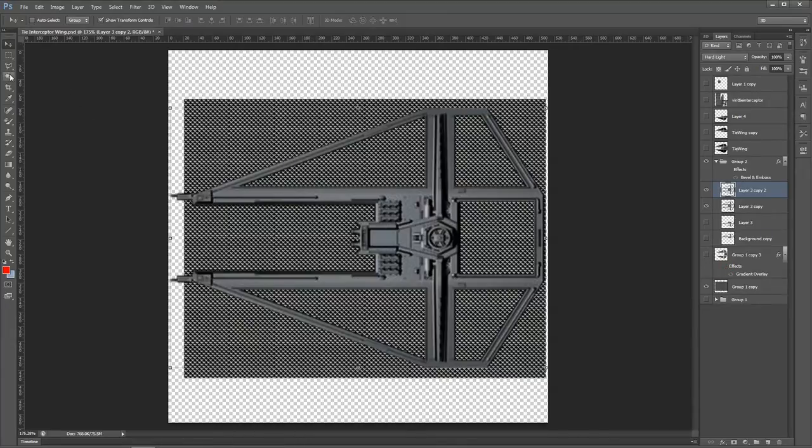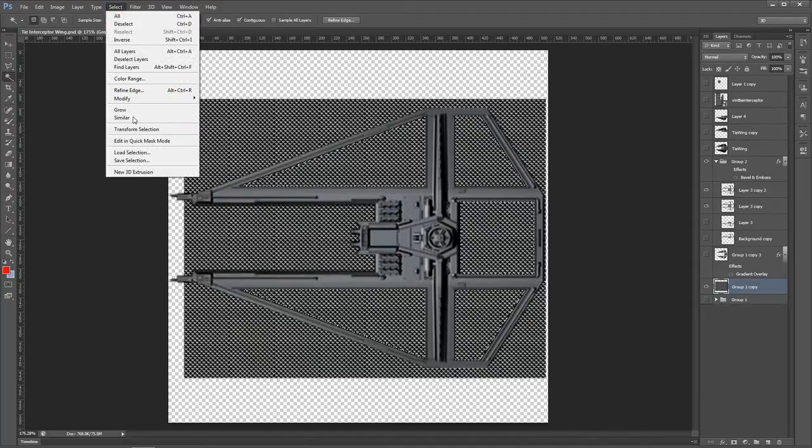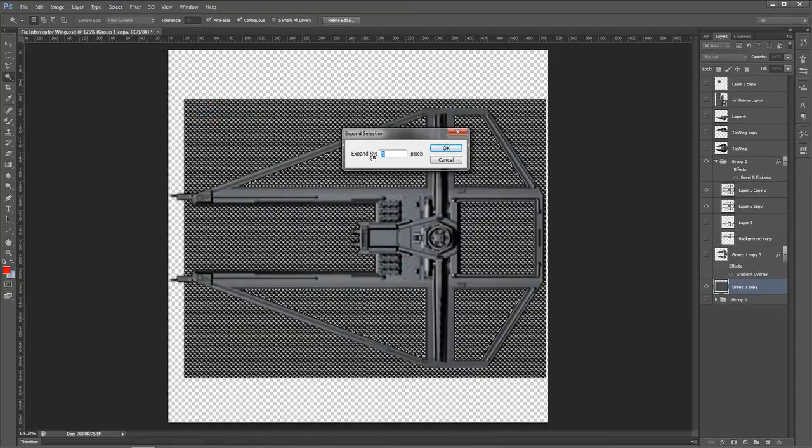Now we want to go to our magic wand tool and you can highlight these areas. Like before, hold down the shift to add these areas, because unlike before, they're not going to transfer into here. Now with those selected, come over here to your layer of texture, go to select, modify, and expand. Go by about 5 pixels. As you can see, it selects a bigger range.